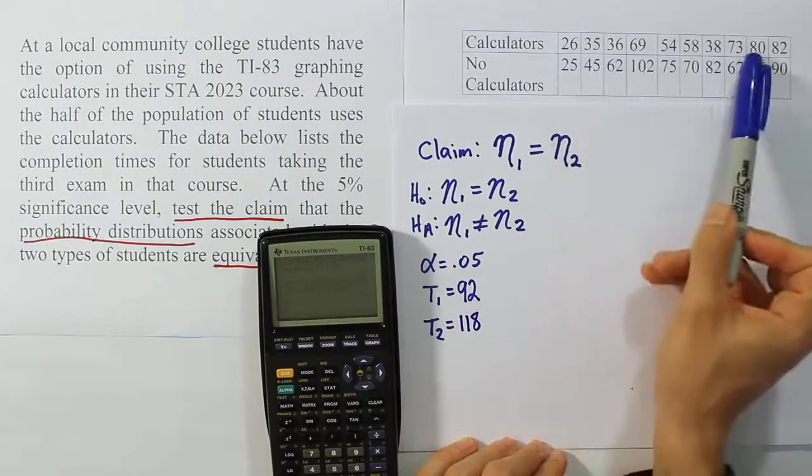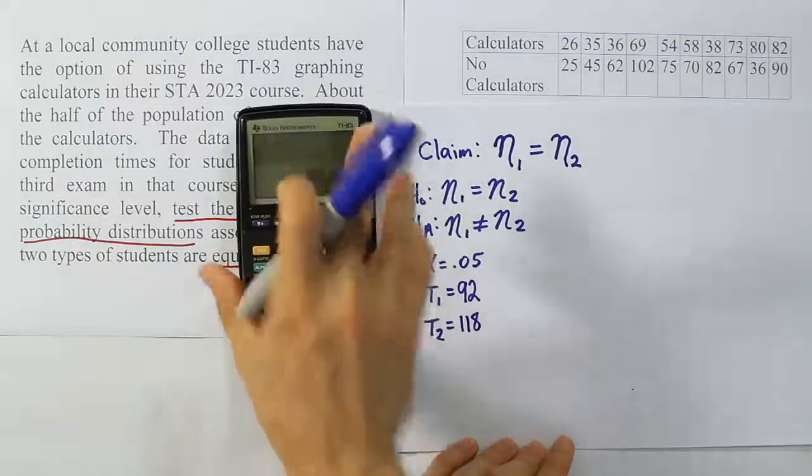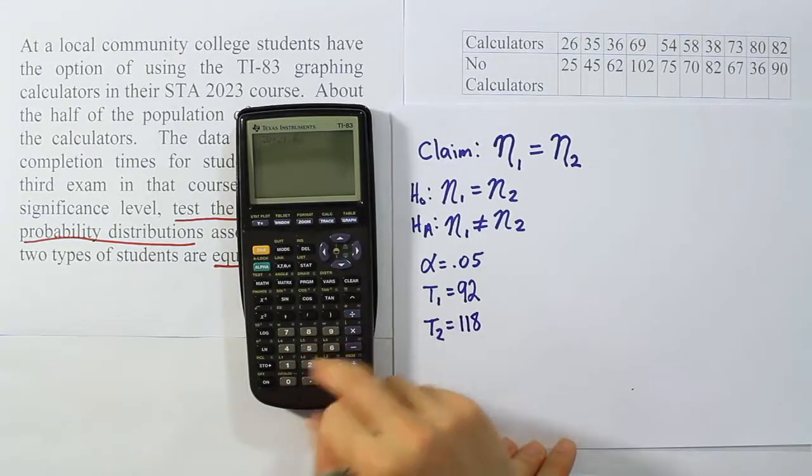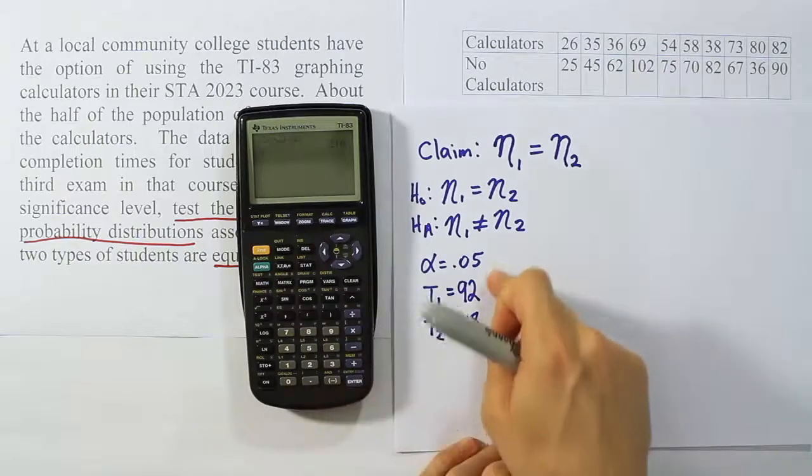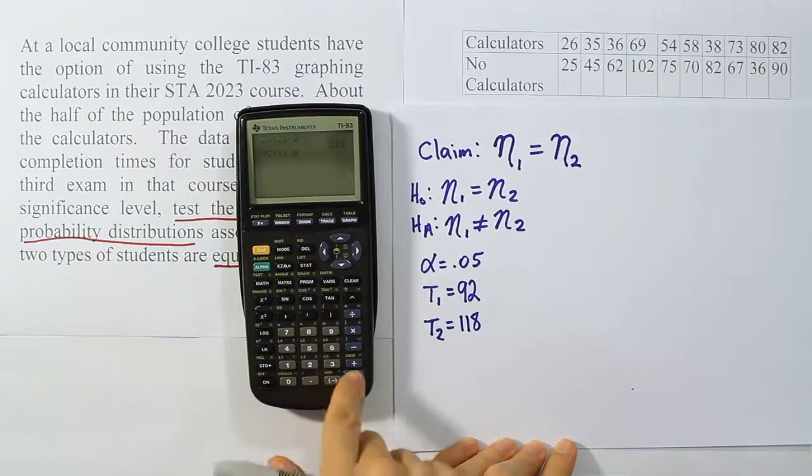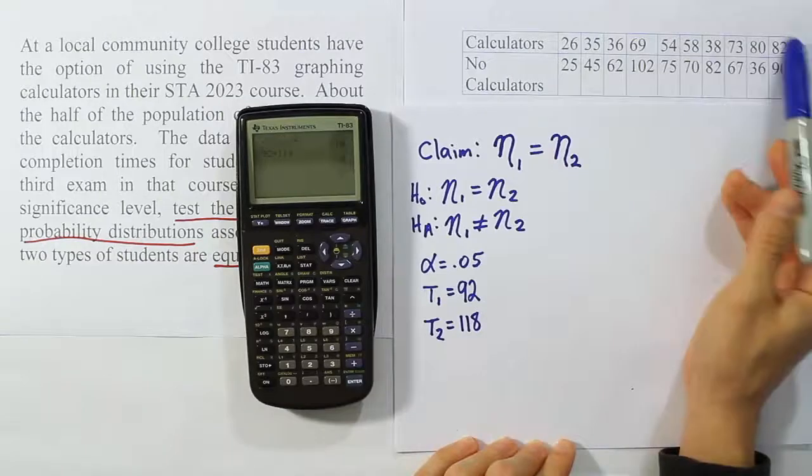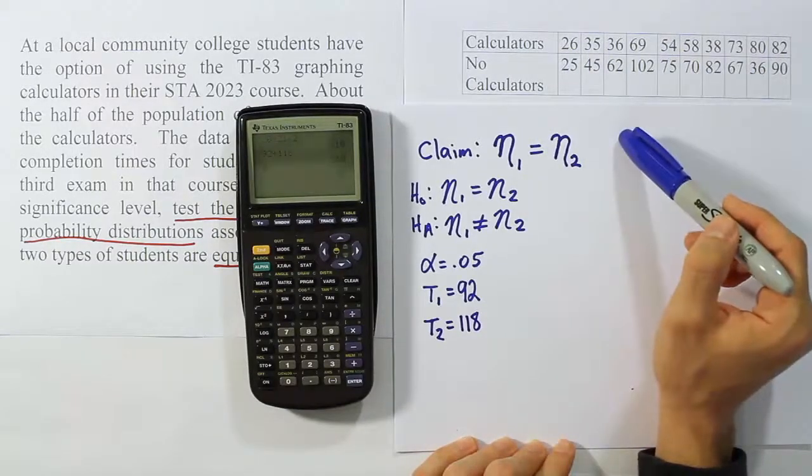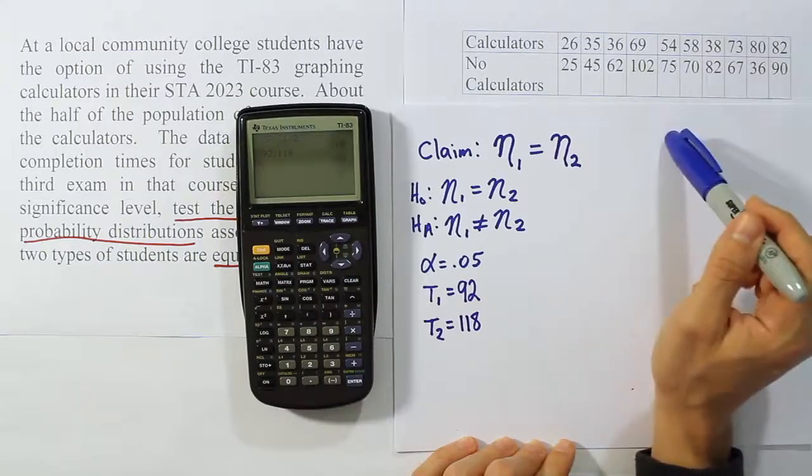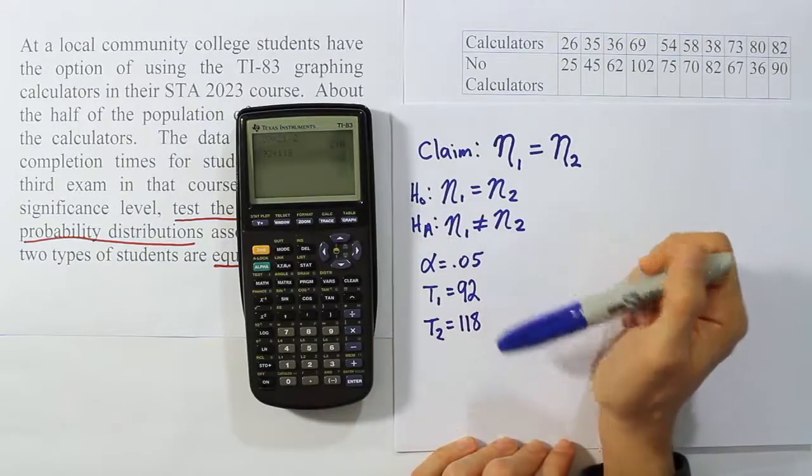Now if I want to check to see if this is the correct total, you realize we had 10 values in each row. That gave us 20 values total. So my total rank sum, if I added up both rank sums, should be the same as 20 times 21 divided by 2. If I do that, I get 210. Now let's check our total. If I add 92 to 118, do I get the 210 I'm supposed to get? I do. So again, as a check, you're supposed to do the n, which is the total number of values you had, times n plus 1. So the n, which in our case is 20, times n plus 1, which in our case is 21. So 20 times 21, then divide that in half. That should be the sum of these two values if you've done the ranking correctly.